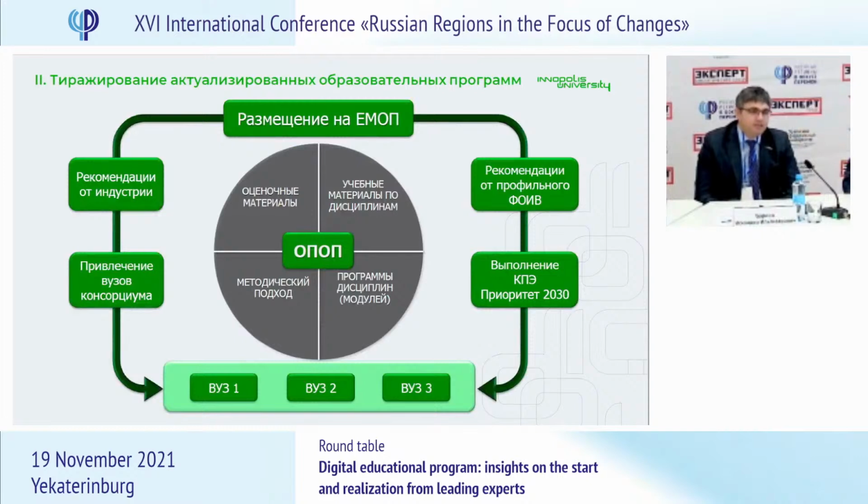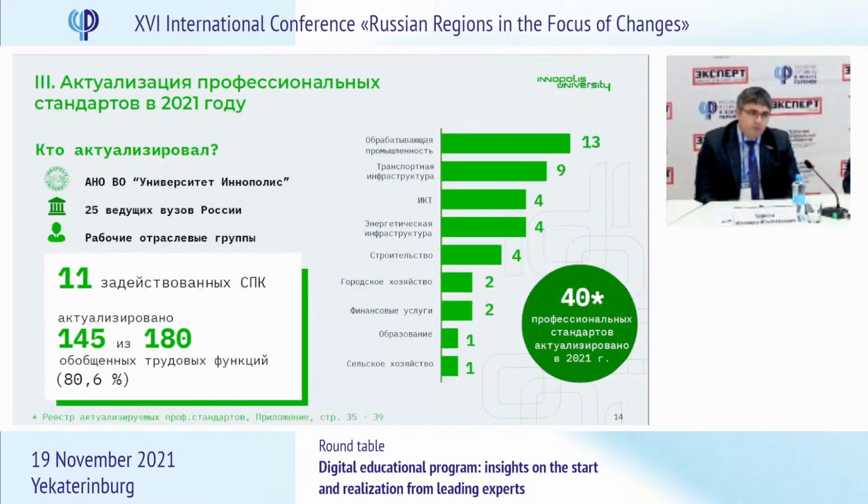Rolling out updated educational programs, that's how it's going to happen. We are now developing this, and by the end of the year, the leading colleges that are working with us will have to test these programs within their colleges, and then we are going to roll it out to all colleges in our consortium through the platform. We are now developing a unified educational platform, and we will organize professional development for teachers on this platform, and then roll out educational programs from this platform.